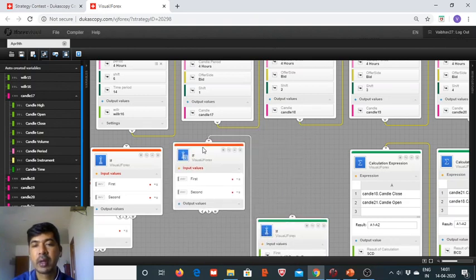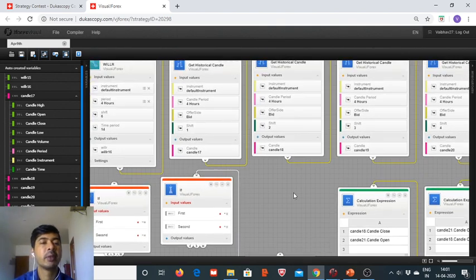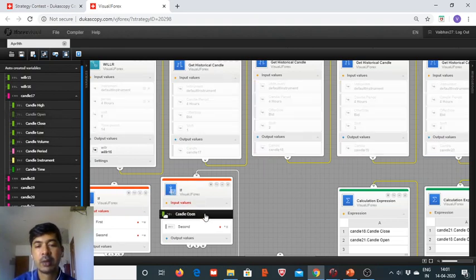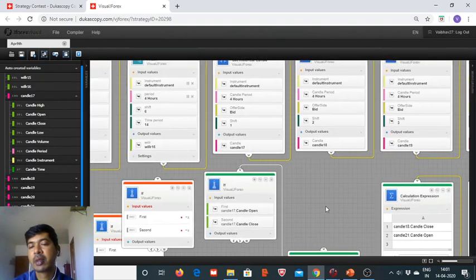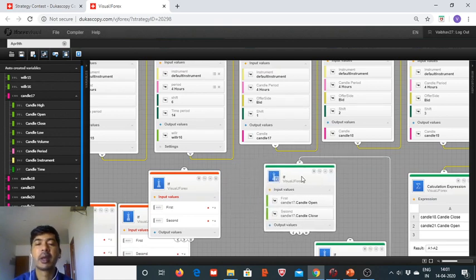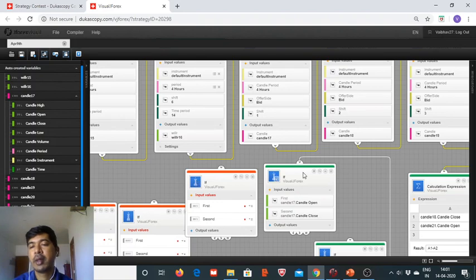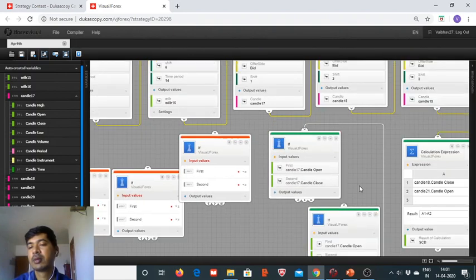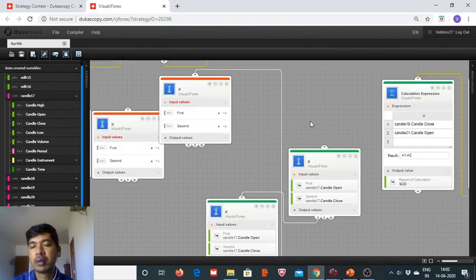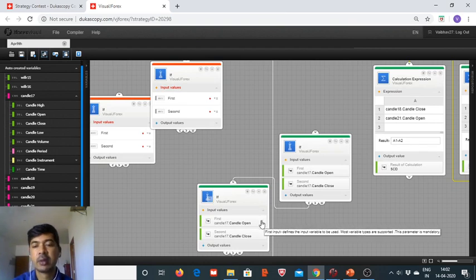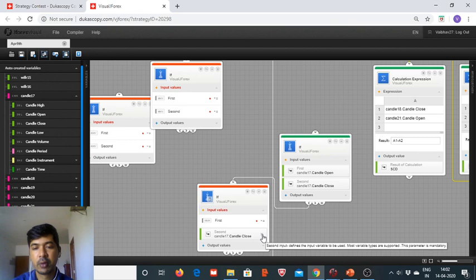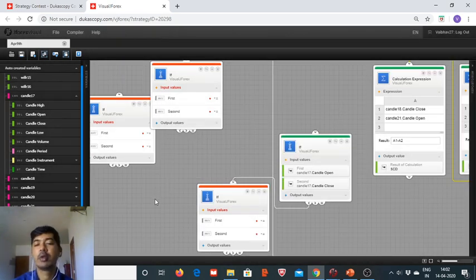Now we look for the candle 18, and here the candle open should be greater than the candle close. So we take the candle open and the candle close, as it had closed with decline, so it closed lower than the opening price. That will mean that opening price was greater than the closing price. Same thing. Oops, I have done a mistake here. I overlooked that we took the values from candle 17 again, so pardon me for that.